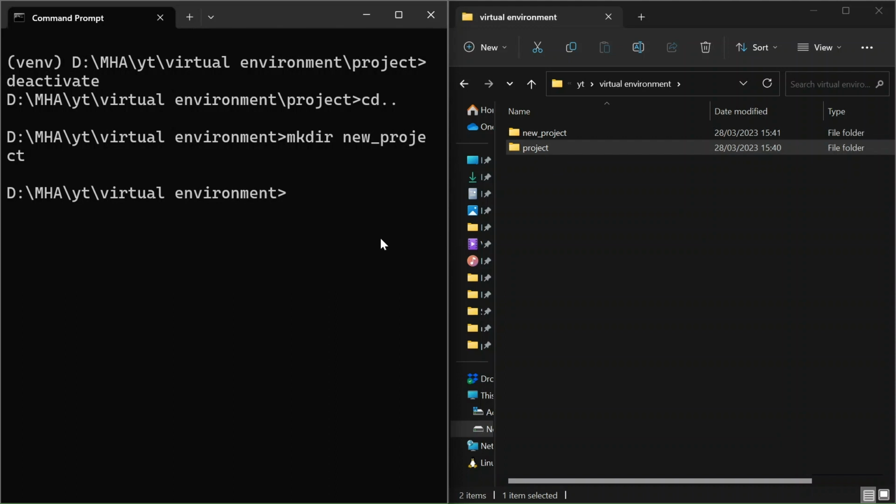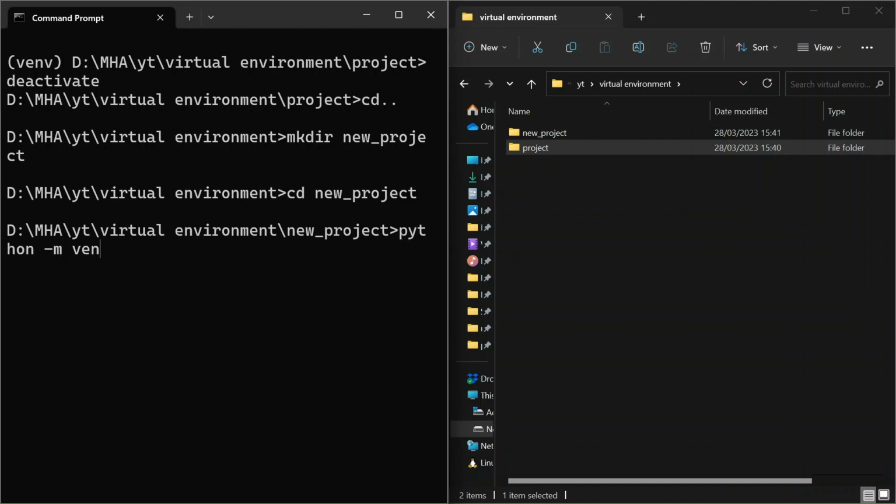Okay, let's navigate to this new directory using cd once again. Next, of course, we will create our virtual environment using this command: python -m venv venv.